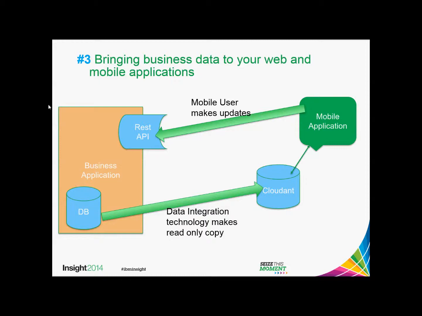But it wouldn't make sense for your mobile application to attempt to directly change that system of record data. Instead, if the mobile user wants to make an update, say wants to update their phone number or something in their client information, then that mobile application should use the front door of your business application. Often that will be a REST API in the mobile world. So mobile gets a read-only copy of your data through its system of engagement database, but then makes any changes by going through the front door of your application through the REST API.